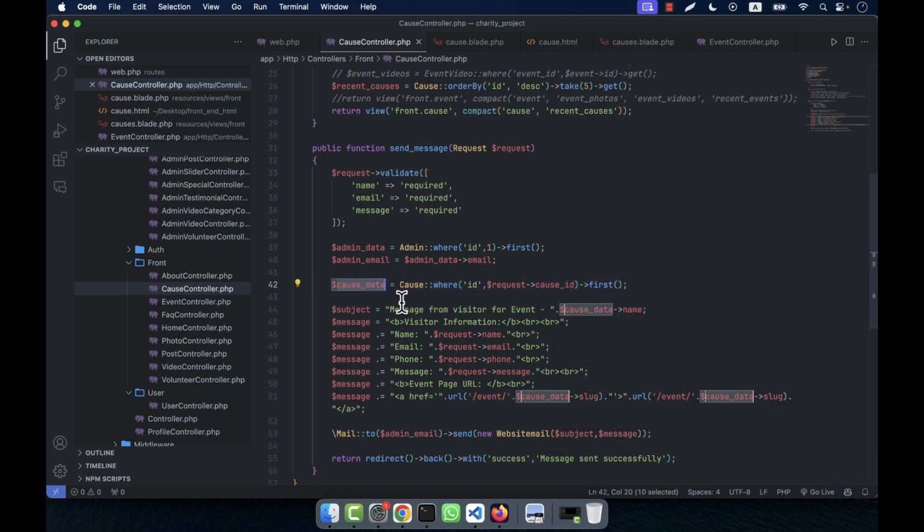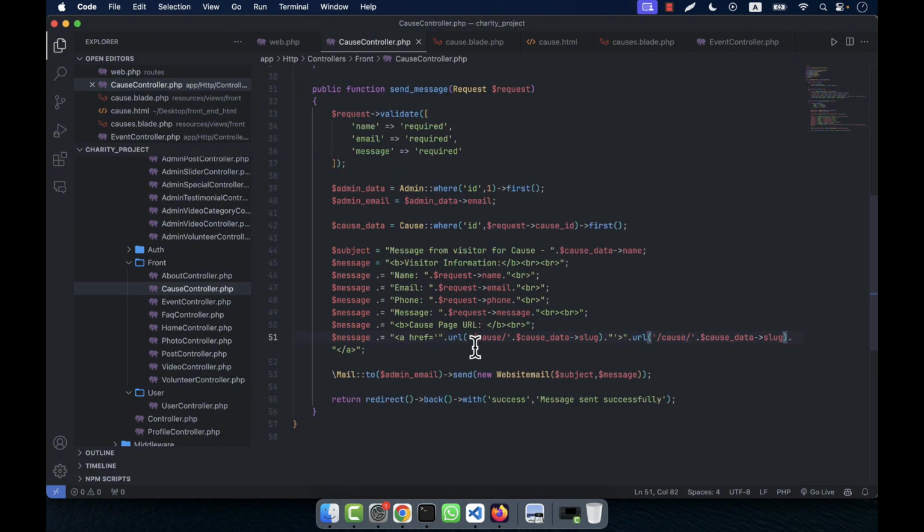So cause name I will show to the admin, so cause data name. Message from visitor for cause, this one, cause data of name. Message will be visitor information, request name, email, phone, message, event page URL, this will be cause page URL, and here it will be cause data slug, and here cause data slug, admin email, and message is sent successfully.